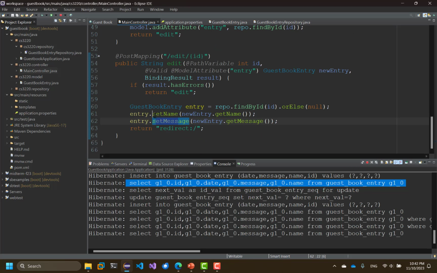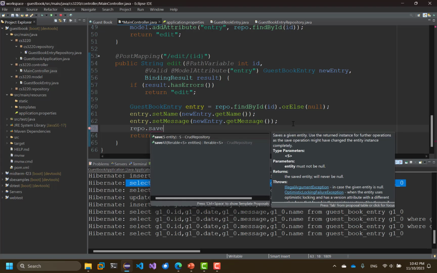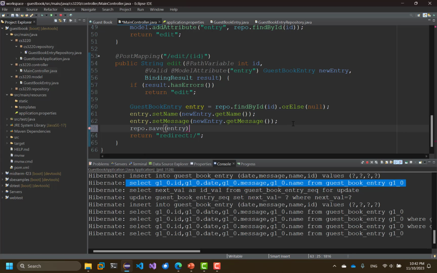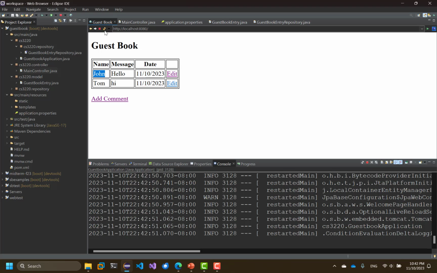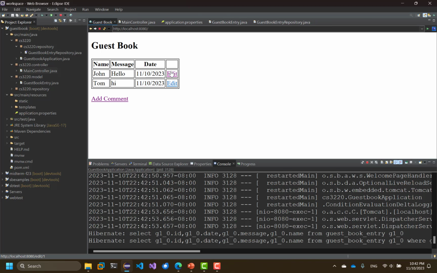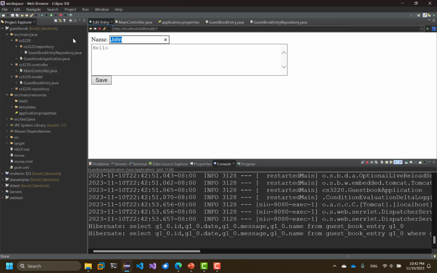So after changing the old entry, we need to do a repo save to save that back to the database. Okay, so refresh and edit and change it to Jack.